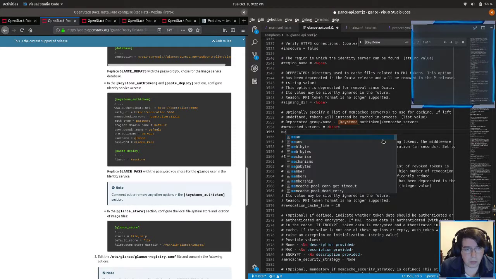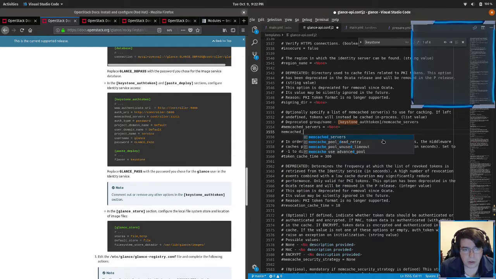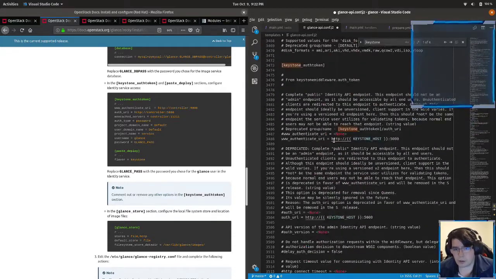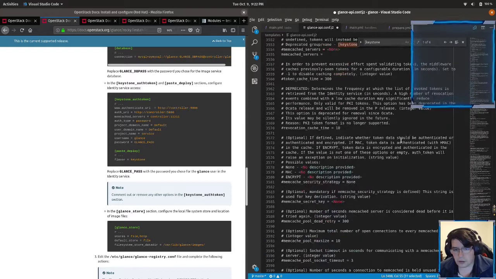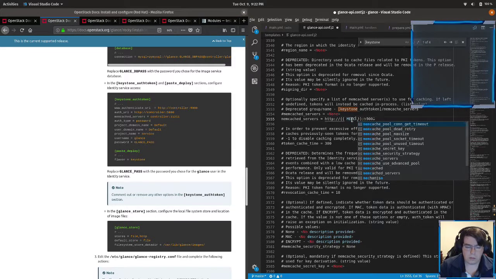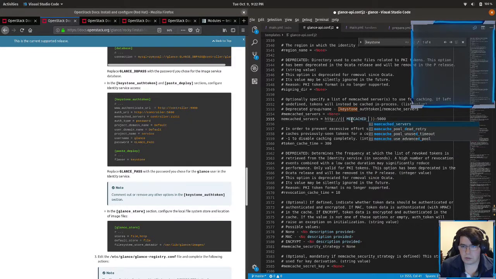All right, memcached servers equals, find that value again. This will be slightly different though. This will be memcached host.